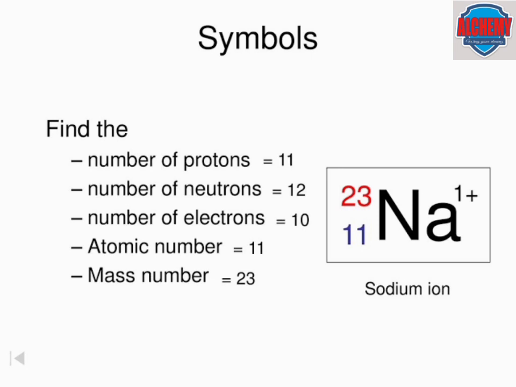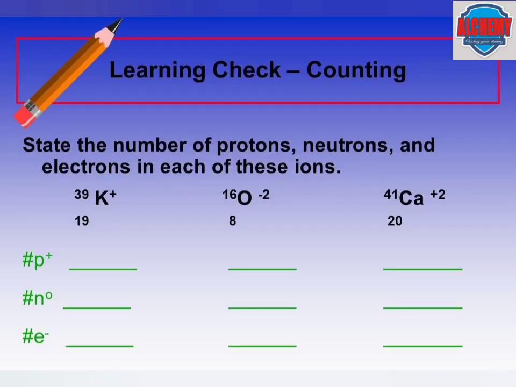The mass number is 23 and the atomic number is 11. Since the atomic number is 11, the number of protons is also equal to 11. If it was a neutral atom, the number of electrons also would have been equal to 11. But in this case, it is a sodium plus 1 cation, that is, 1 electron is removed. So the number of electrons is equal to 10. The number of neutrons is given by mass number minus atomic number, that is 23 minus 11, and the answer is 12. We will solve a few more similar questions.